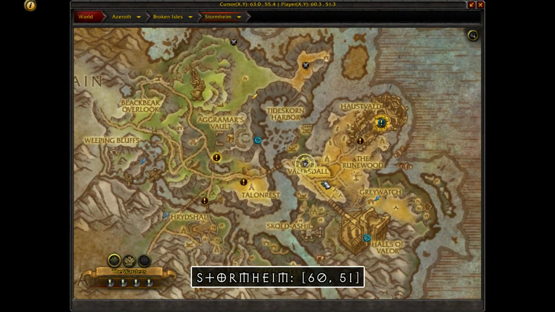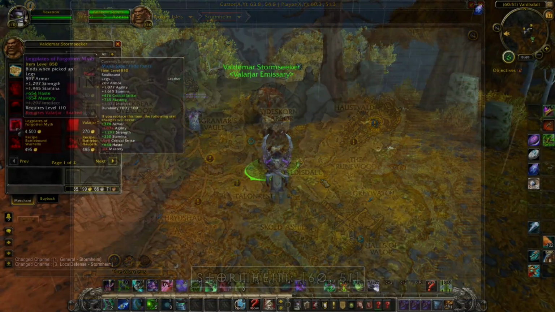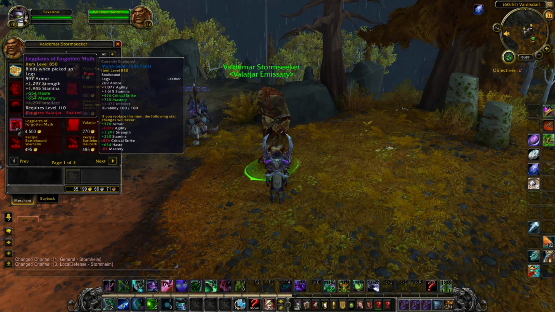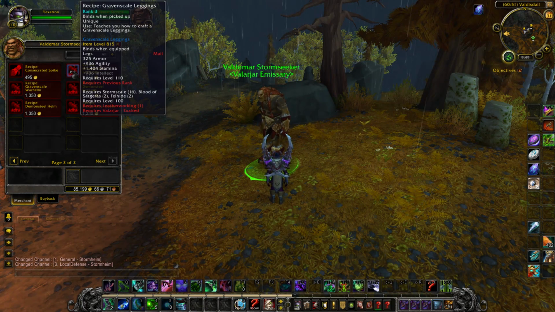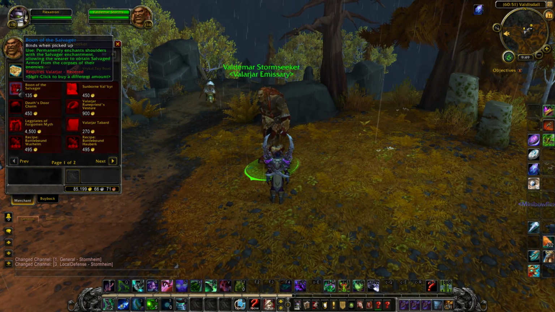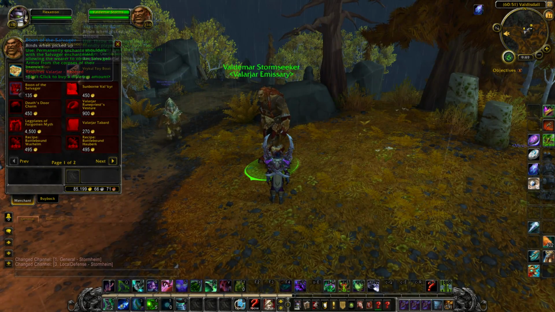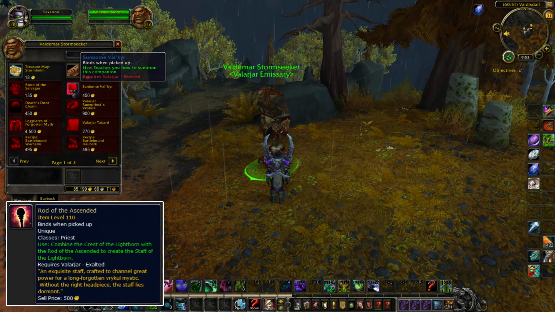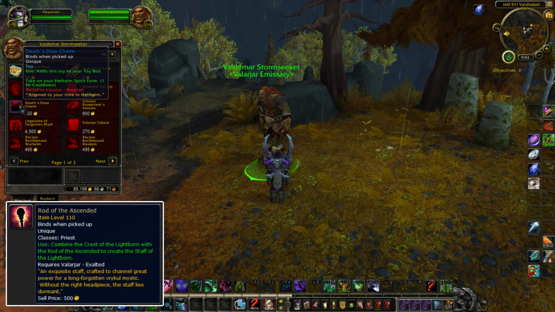Next up, we have the Valarjar. You can find the emissary at 60 51 in Stormheim. Our 850 purple this time are plate legs. Their patterns are for leatherworkers and blacksmiths, and their shoulder enchant is the Boon of the Salvager, which gives you Legion level ore and gray and green gear. This requires Revered reputation to get. These guys also have something called the Rod of the Ascended, which is once again needed for a hidden artifact appearance, for the Holy priest this time. To buy this, you need Exalted reputation.